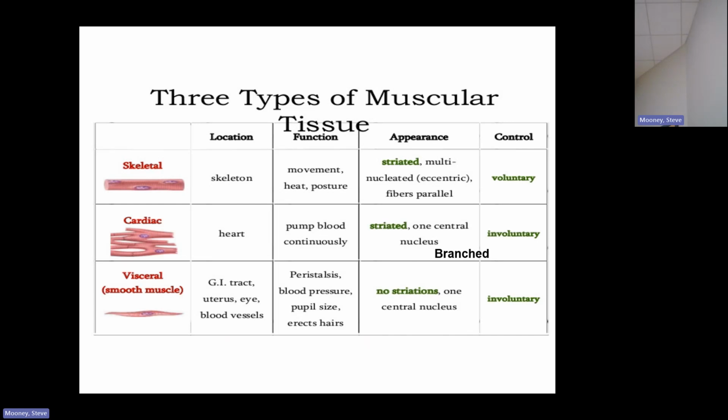Here's a couple other slides we'll use as review. They are not in your handout, but we talked about the three different types of muscle tissue: skeletal, cardiac, and smooth muscle. We talked about them being striated, over here on the left or right side, and voluntary. So knowing the difference between those two, providing you with a little extra information that I will not be testing you on. So what do those functions do? We're hopefully at some point going to figure out all the skeletal muscles and getting that horse moving through time and space.